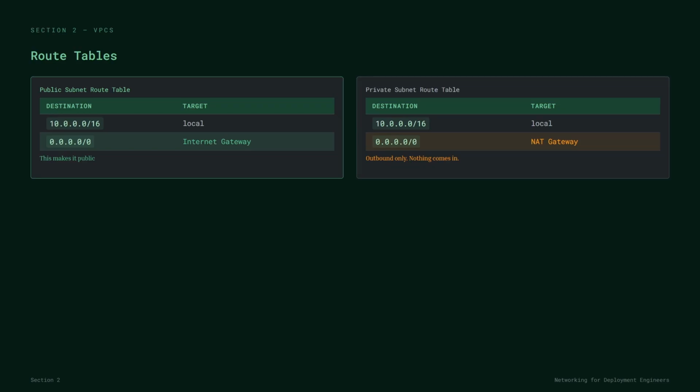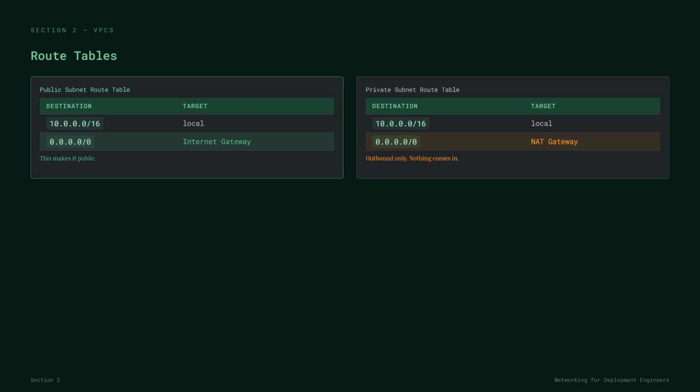Example, your public subnet has a route that says traffic going to 0.0.0.0/0, meaning anywhere on the internet, goes to the internet gateway. That's what makes it public. Your private subnet's route table does not have that rule. That's what makes it private. Not a setting called private, just the absence of the route to the internet.